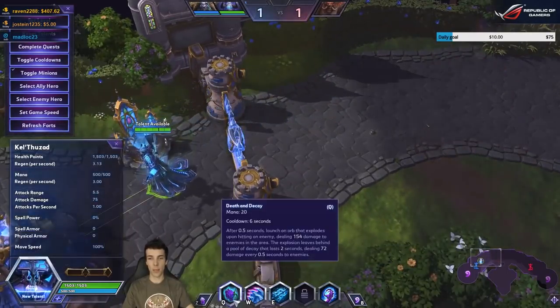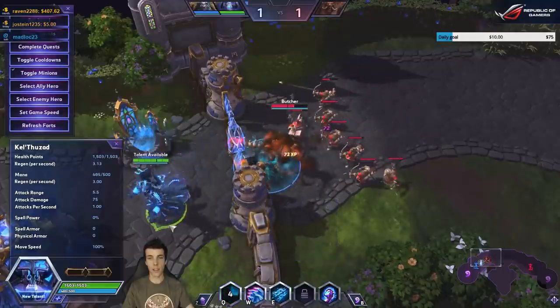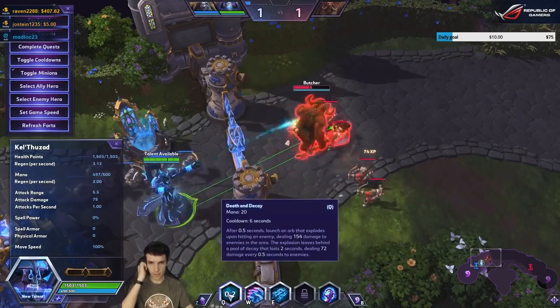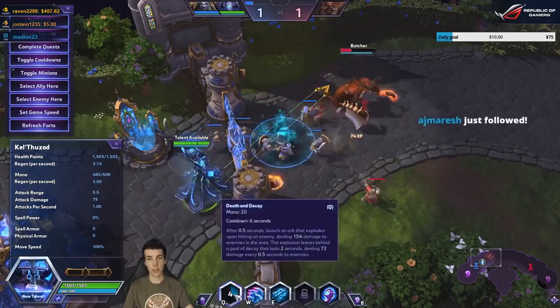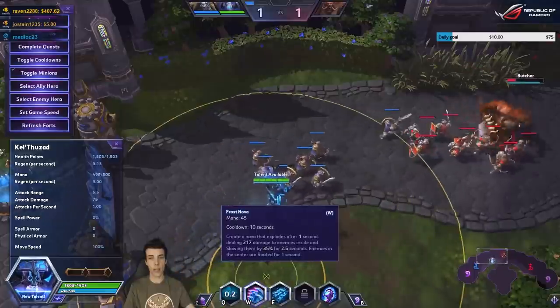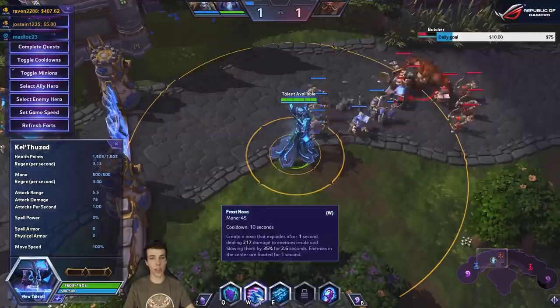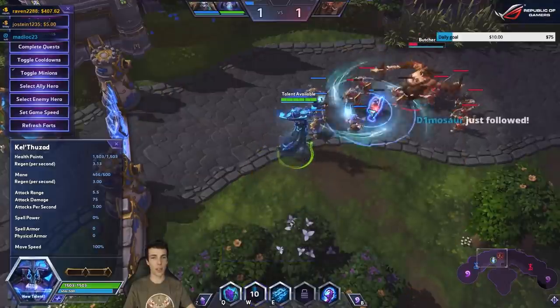And let's take a look at his base kit. Death and Decay. We launch an orb and it leaves damage on the ground. Very spammable, 6-second cooldown. Second ability, Frost Nova. Create a Nova that explodes after 1 second, dealing damage inside and slowing them. And enemies in the center are rooted.